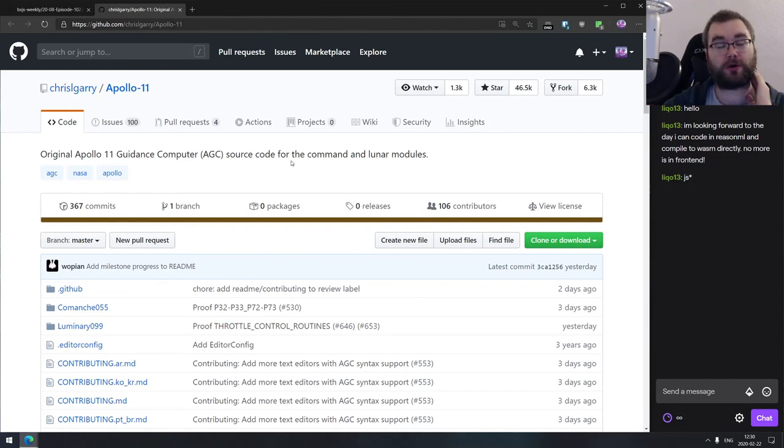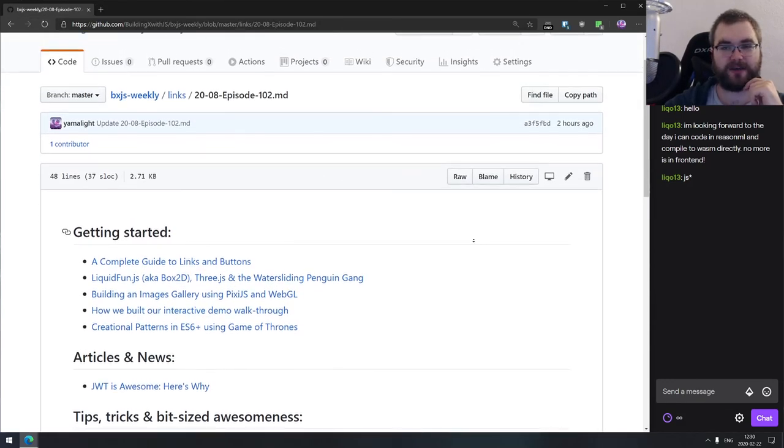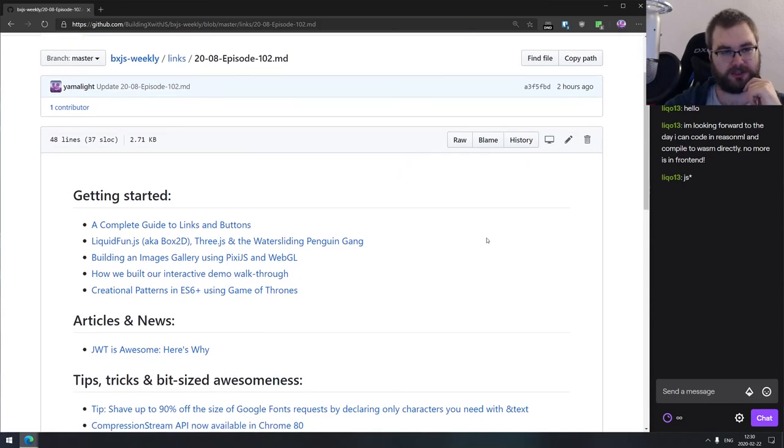I didn't know it was open source. I didn't know it existed. But this thing is just really, really impressive. The quality of the code is mind-blowing, as you might imagine. I guess it had to be because it's something that people's lives depended on. But yeah, it's crazy, and it's awesome. So if you're interested, do check it out. It's a really, really cool repo. All right, that is actually it from my side. So if you guys have any questions or suggestions, feel free to throw them into the chat right now. If not, we can just wrap it up here.